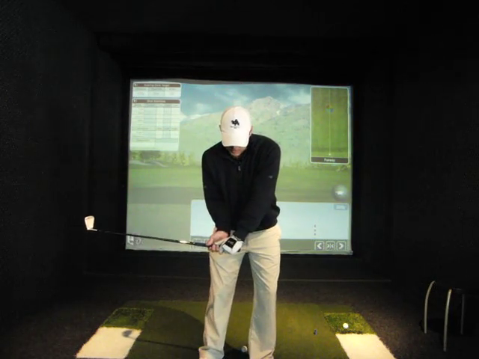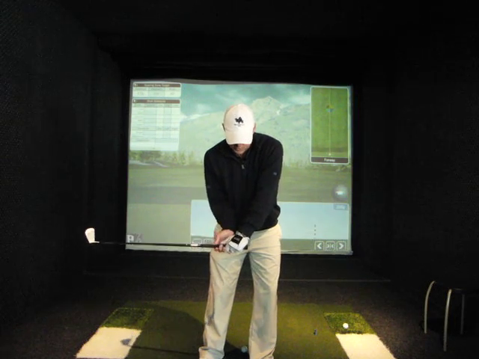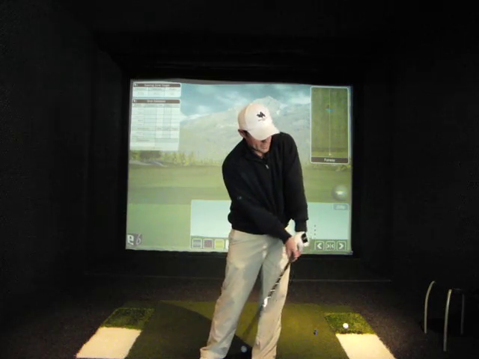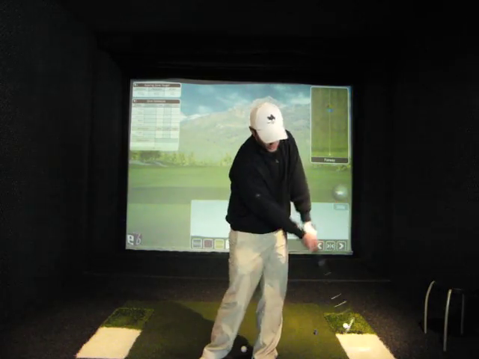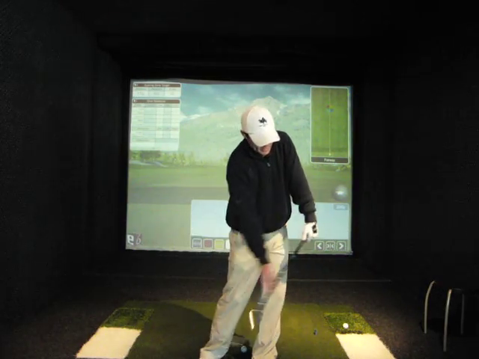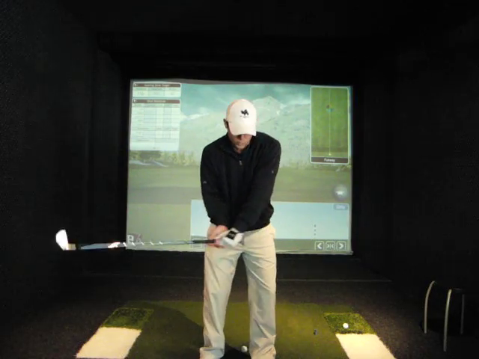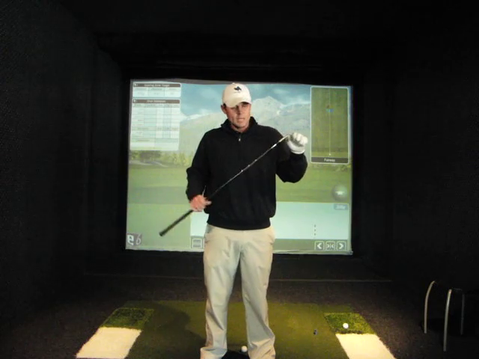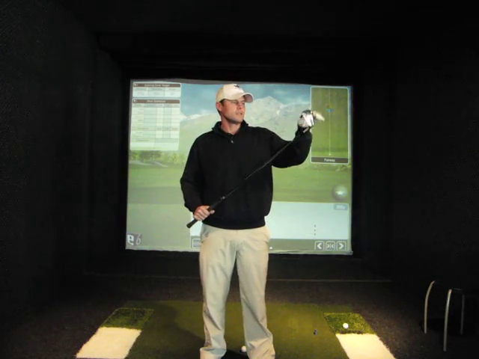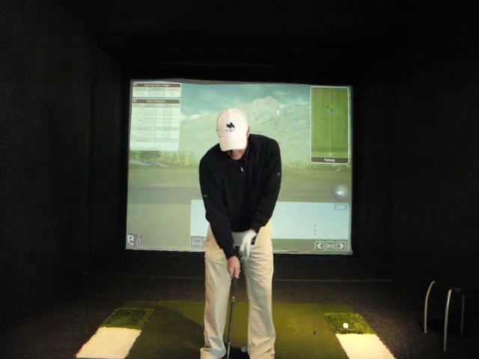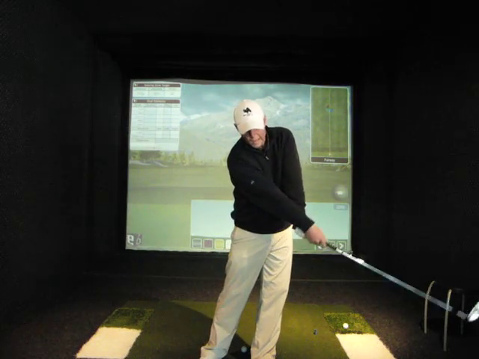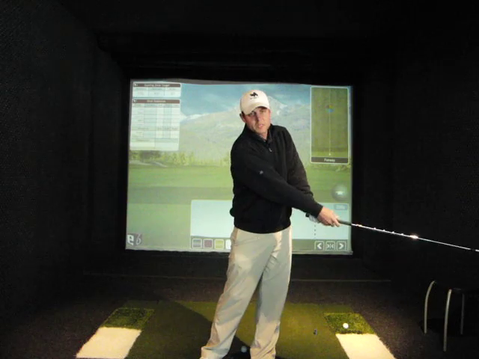So when I'm talking about CP, I'm talking about centripetal acceleration in my hands or my body pulling on the handle, and me pulling on the handle is what's making that club head travel around. So it's the force of me pulling on the handle that's making the club head move. CF is centrifugal force, and that's actually the force that the club head has as it's traveling around, the force of the club head trying to pull away from the center.